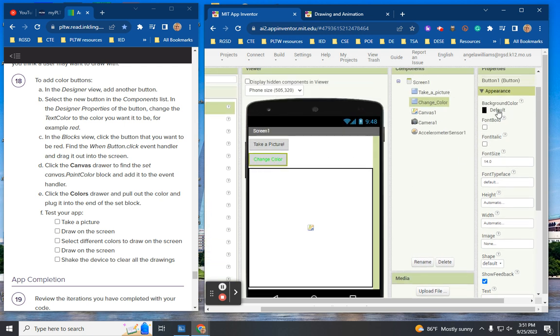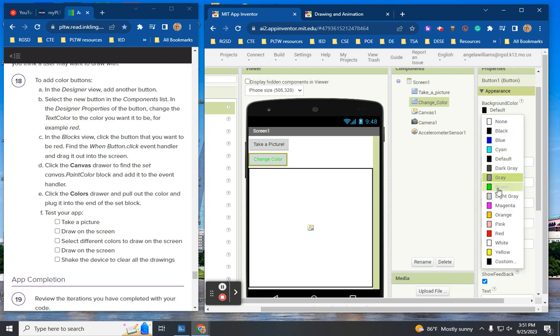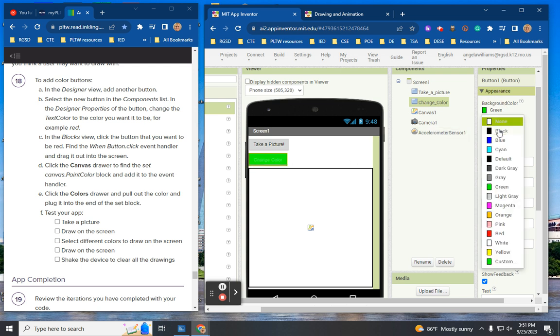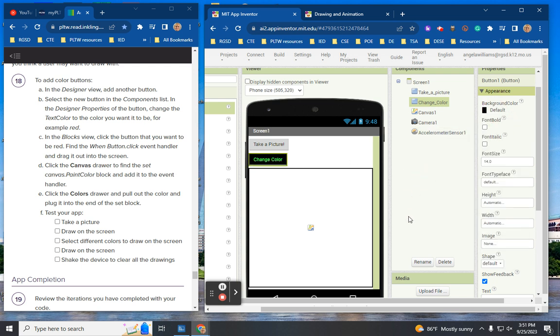All right. Background color, let's change that to match. Oh no, look what happened. You can't see green on green. That's the background color for the button. I just make mine black, so you can see what it is. And this color that you chose right here is going to be a clue to the person drawing on the canvas what color they can change the color to draw.